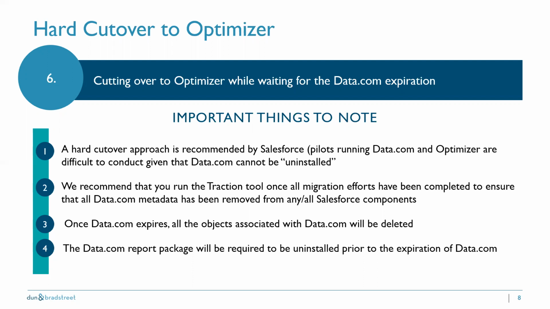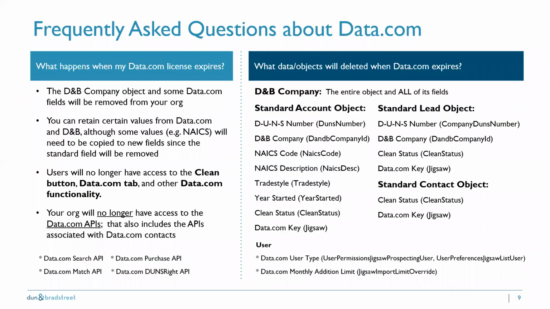And then the final note here, and I'm running a little late, Maggie, I'm sorry. The data.com report package that you may have installed can be uninstalled. And so prior to your expiration of data.com, you want to make sure that you uninstall the data.com report package. So that's just a high-level synopsis of the things we've learned along the way with the migrations.